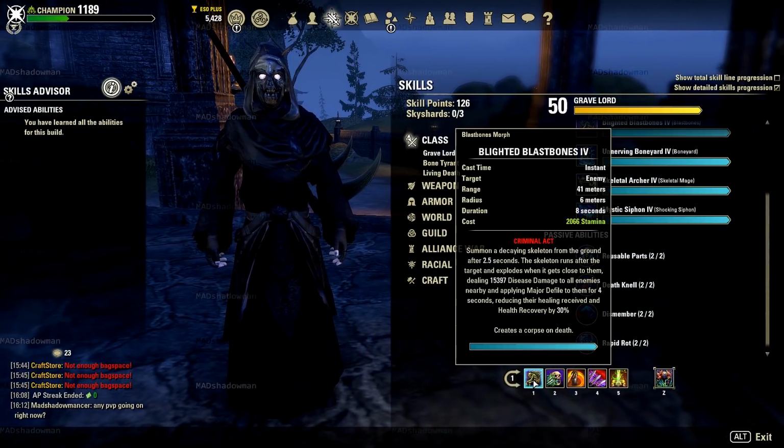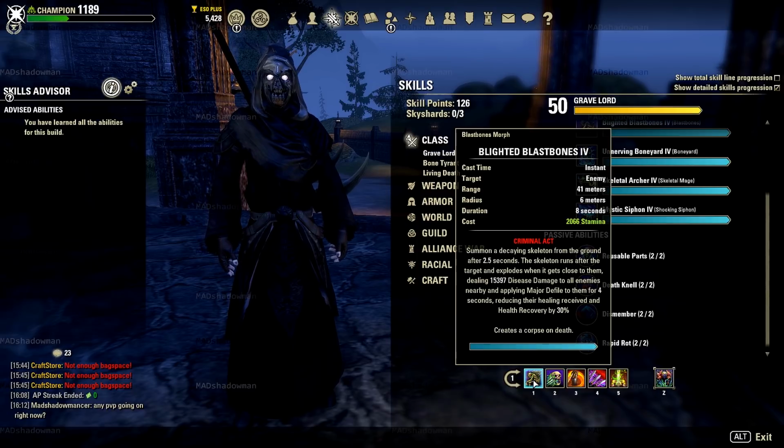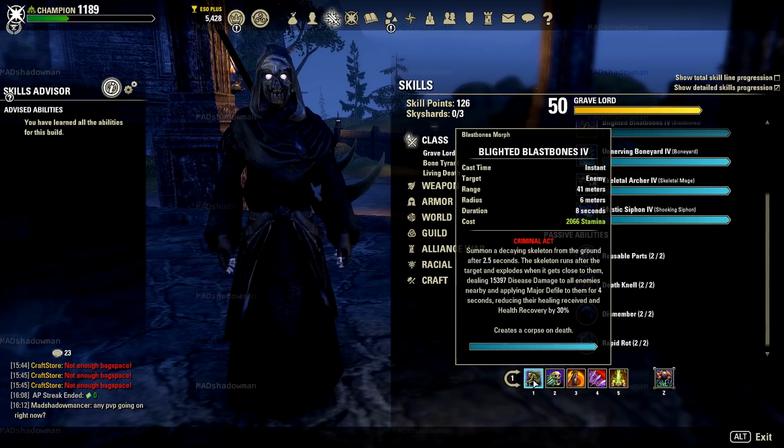On our 2H bar, we use Blighted Blast Bones, which is the stamina morph of the Blast Bones. Yesterday I showed you the magical version, which is actually a little stronger.